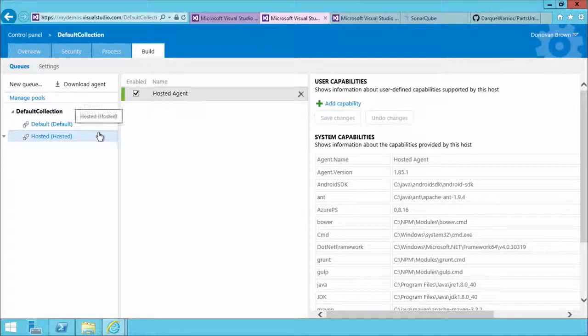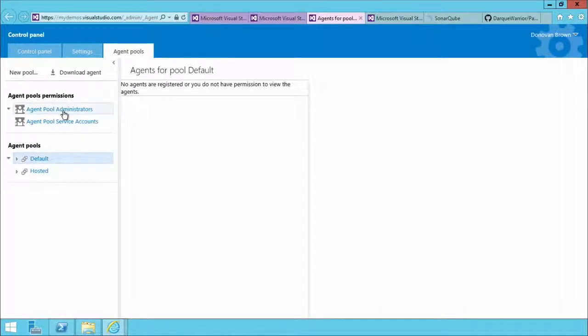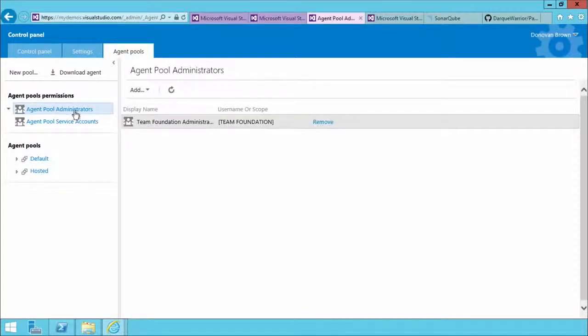The way that you get started is that you simply click on Download Agent. But before I do that, I'm going to talk to you really quickly about some of that security that I mentioned earlier. If I want to manage my pools, we're going to see that there's a group here called the Agent Pool Administrators. You need to be a member of this group to be able to add additional pools. And as you can see, the Team Foundation Server Administrators are already in this group, which is what I was saying before. If you are the TFS admin, you already have all the permissions that you need. I can then add additional groups or people to this role, granting them access to add new pools to our TFS deployment or VSO deployment.